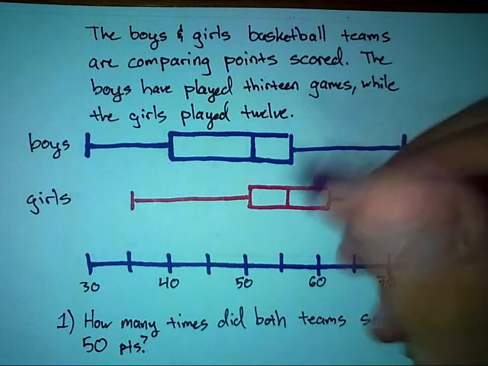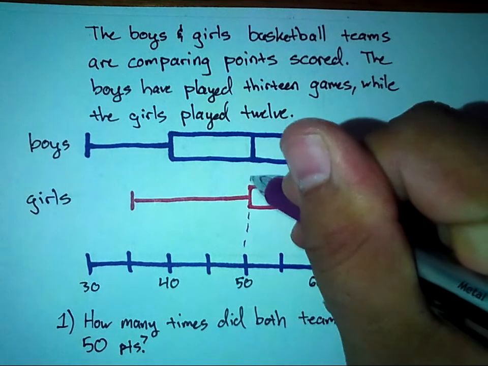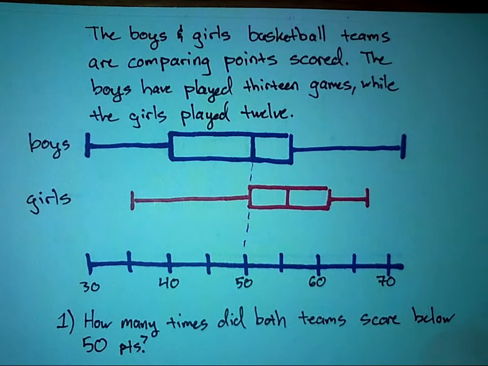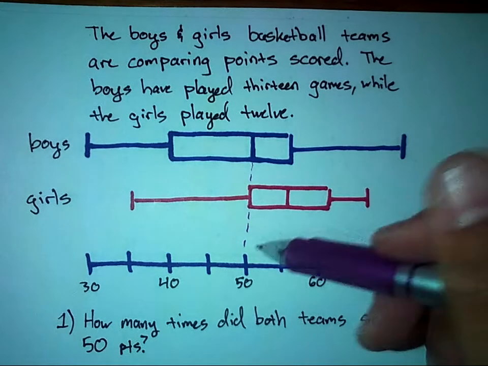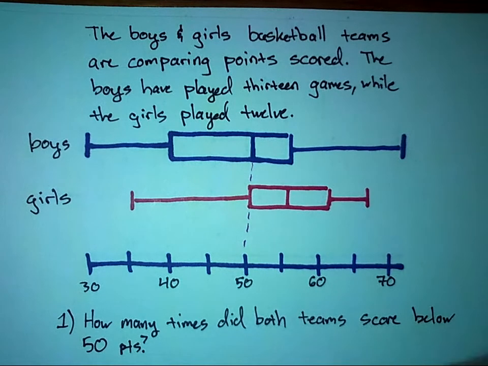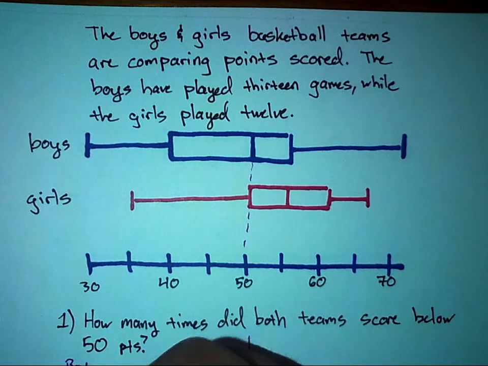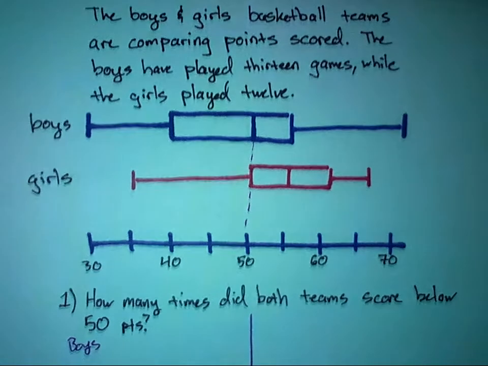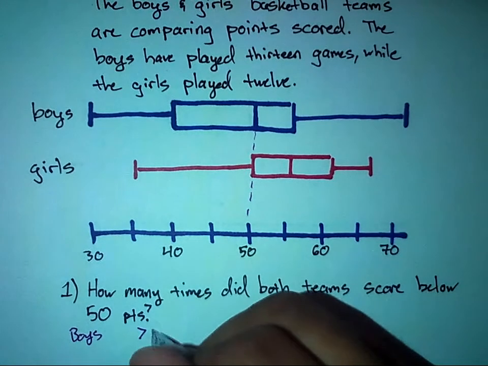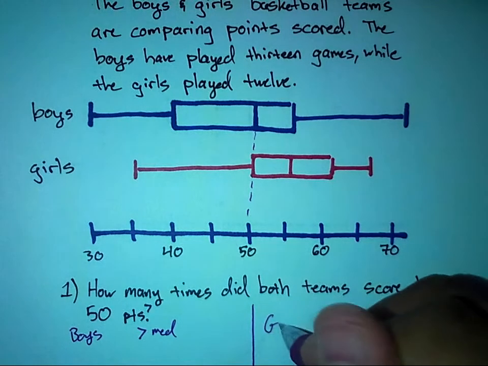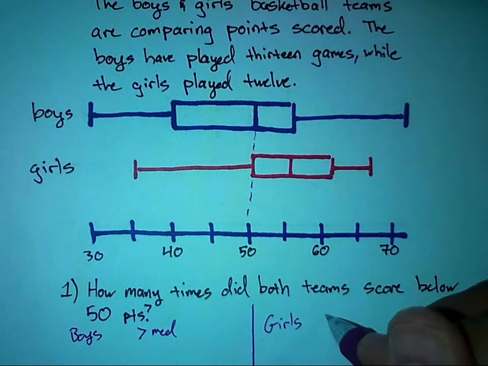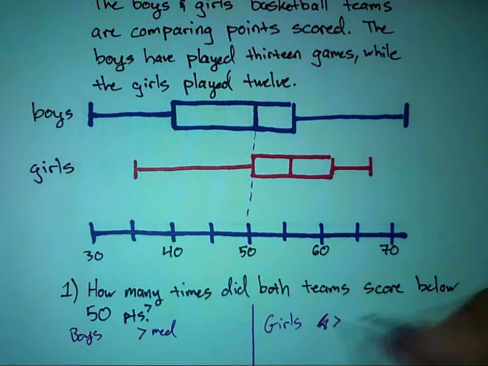I'm not the greatest artist, so we're going to assume. On the SOL and other questions I've ever seen asked like this, it's usually very nicely drawn. I'm doing this freehand, so I apologize. But we're going to make a bold assumption that those fall on 50. So for the boys team, it's going to be less than the median. And for the girls, it's going to be less than the lower quartile. It works a lot better if you draw the symbols the right way.